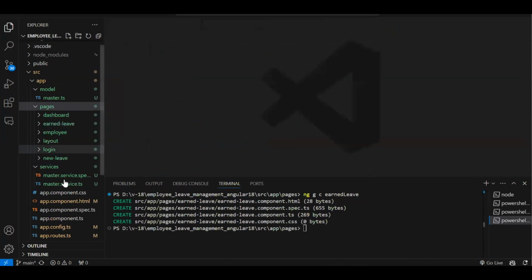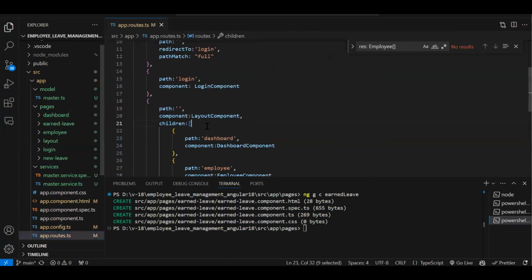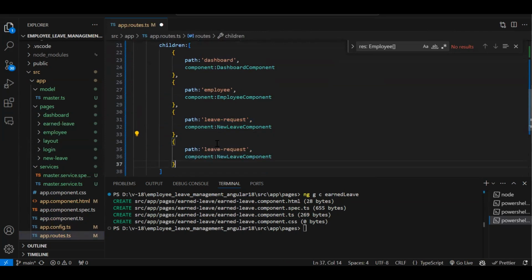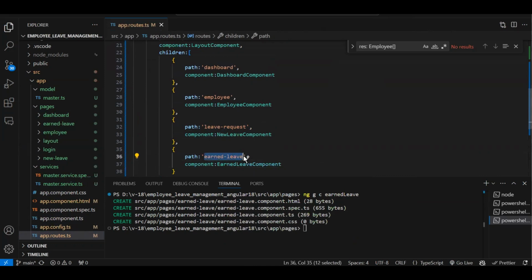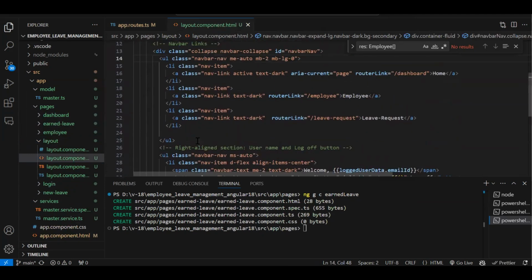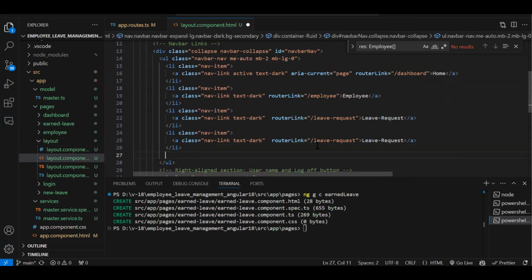Let's close it. We created the component, then obviously we need to create the routes. So let's copy, paste, and leaves. Fine. And this we will add to our navbar. The navbar we have in the layout component. So let's copy, paste. This is our route name. This will go over here. Right. Let's just save and check if we are able to navigate.